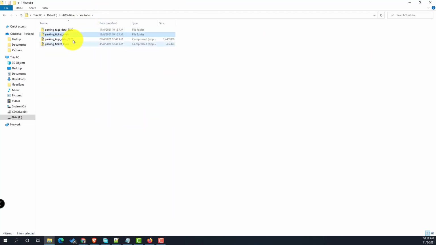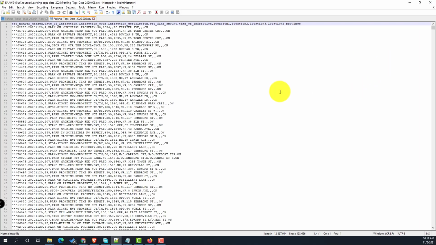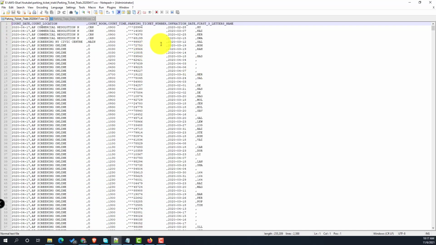And to show you, we'll be using this data set. I'm explicitly opening it in Notepad, because I wanted to show you the difference between both data sets. Now you're looking at the parking data. If you look at the tag number, which is the primary key for this data set, it doesn't have any space, which is what links the column between both data sets. Now if you go to the trial data set, it has an extra space appended.